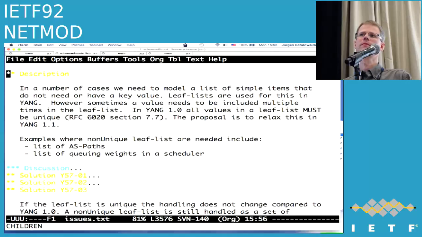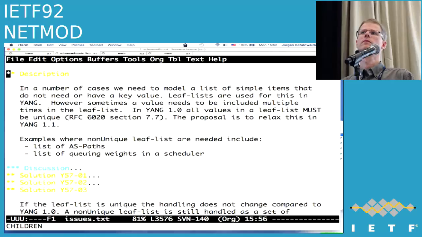I agree that non-unique leaf lists don't make much sense for system-ordered leaf lists, but there are, as it is mentioned here, for example, AS paths. It's just normally used, and a workaround would be just to use a list instead of a leaf list, and invent some arbitrary key for that.